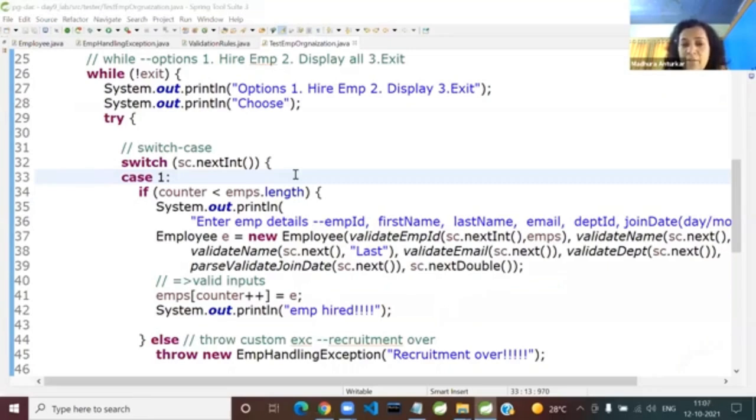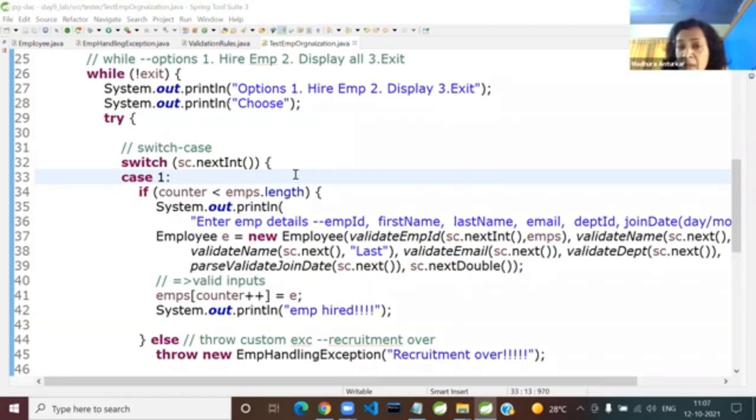Did you get time in the break to test it with different inputs, such as wrong inputs and valid inputs, and all that? That testing part I don't want to do now, because I've spent something like 2 hours in getting things done. So we will do the thorough testing, or you can do the thorough testing in the lab session. I will just give the ultimate level of simplicity, and then we will start with today's theory topics, such as variable arguments, enums, and nested classes.